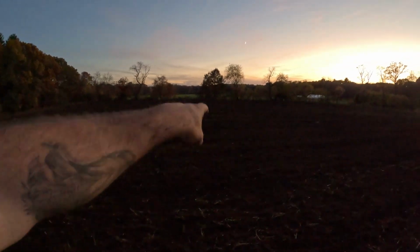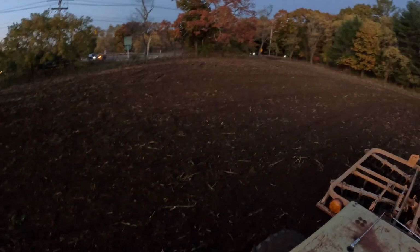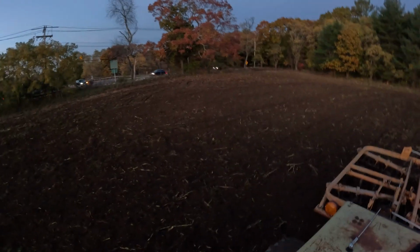And granted, I only got this little spot right here, and then from right here back, we just got to work everything else up just a little bit to get that seed in the ground. This is exactly why I set the rolling baskets up with an air seeder. So we'll see. Those Gandy air seeders, the boxes aren't really that expensive. You find them on auctions because people don't use them. But I'll get my parts off of that one so that I can put them on the other one. We'll just have to cut some things, and yeah, probably spent quite a bit on it.